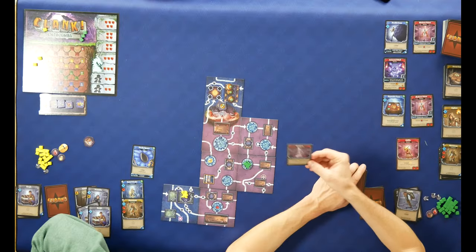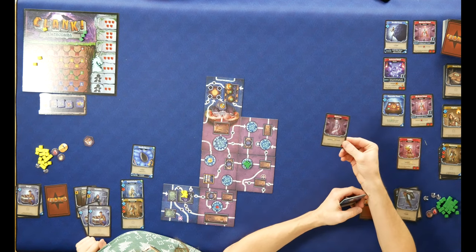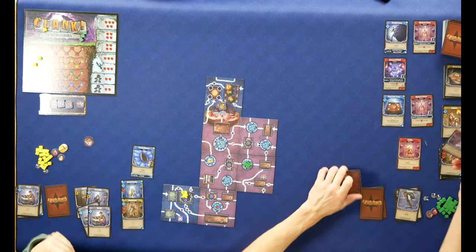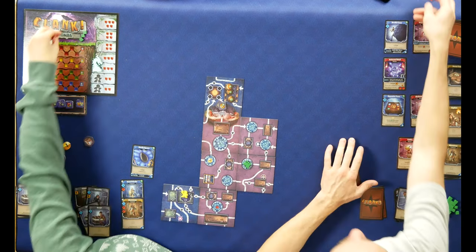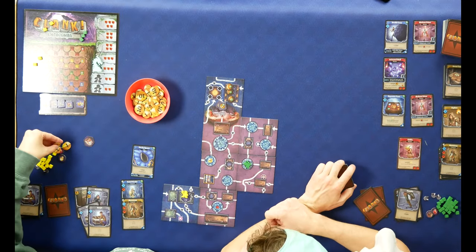That's only 1 sword. So you could actually defeat the goblin as well. Okay. The goblin's 2 swords, yeah. So that's only 1 sword. That's fine, actually. So I'll defeat that, and then I'll have a sword left. It just goes in the discard. Okay, I get 1 clank and 2 gold.